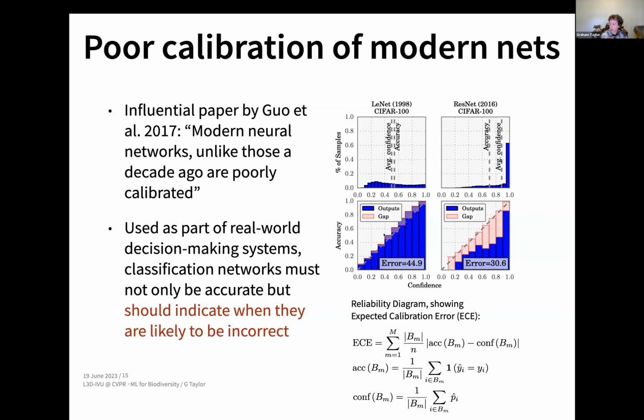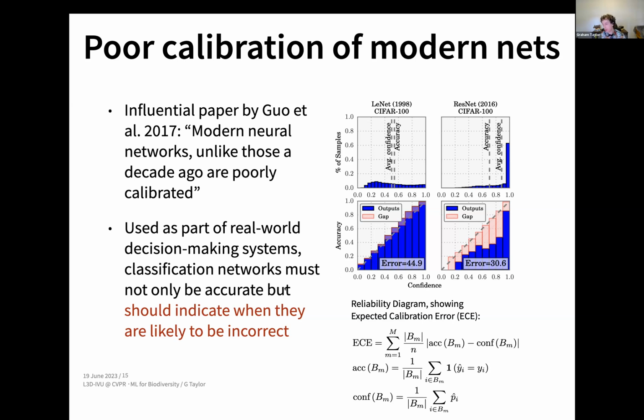This is called a reliability diagram, which bins up the predictions based on their confidence. You have the outputs with the lowest confidence in this bin, the outputs with higher confidence in this bin, and then they measure the accuracy in each of these bins. If the classifier is perfectly calibrated, these bins should be lined up with the diagonal. But we see in the ResNet-style nets that there's quite a large gap between the accuracy and the diagonal, where a well-calibrated classifier would be.